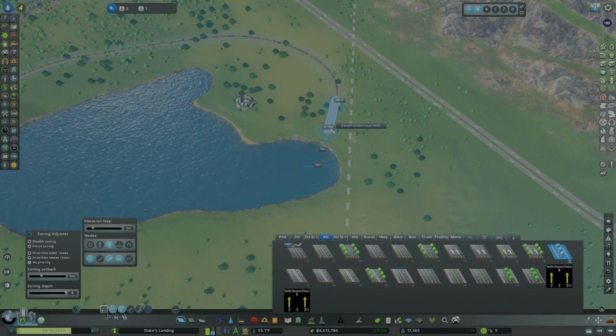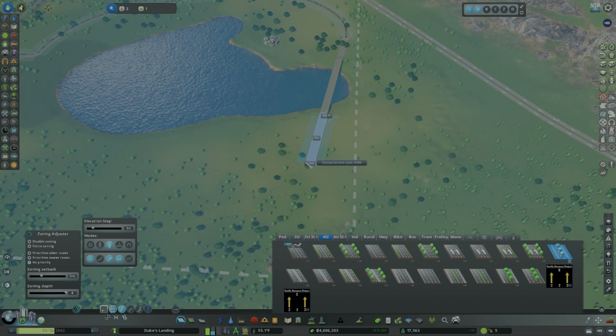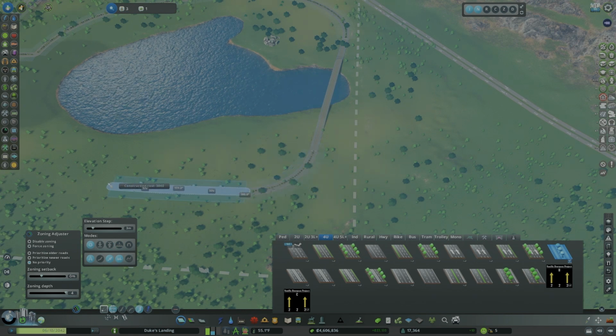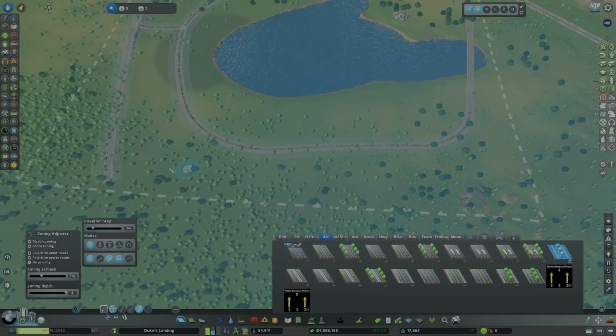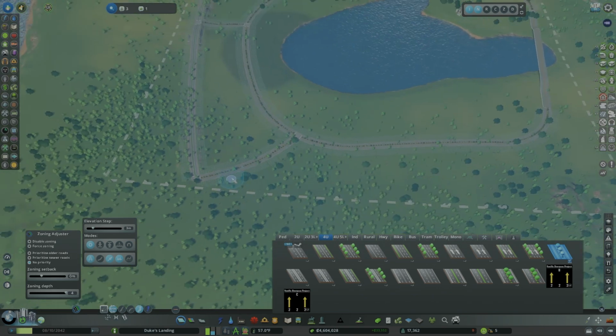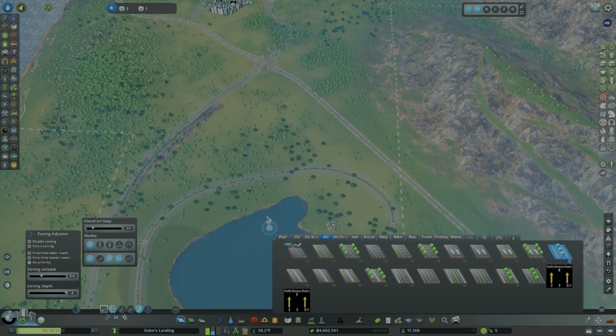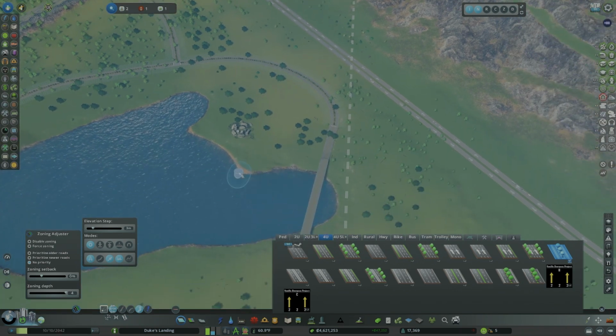Where's my button for up? Be a bit windy like that, and then we're probably going to want another way out of here, so I'm just going to go ahead and connect to the end like that. So there will be two ways over to this main road, at least for now. Yeah, we're going to want another one, so I think we're going to put one coming in. That's pretty close to 90 degrees. All right, and then that's going to be our main road going around.